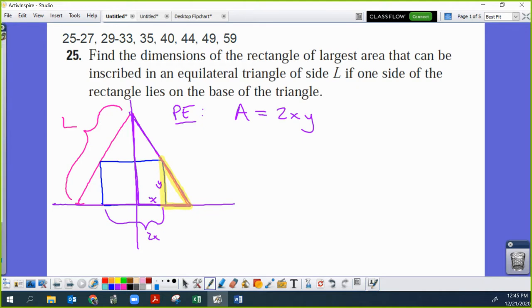We got our primary equation, the problem with it as written is that it has two variables in it, right? It's A in terms of both X and Y. So what we're trying to do is relate X to Y, probably using L, which remember is a constant, so that we can substitute in for one of them and have one variable, the A in terms of one variable.